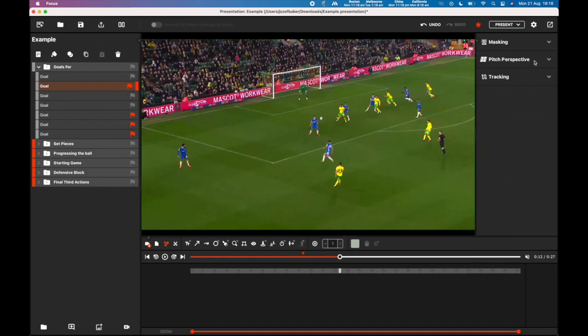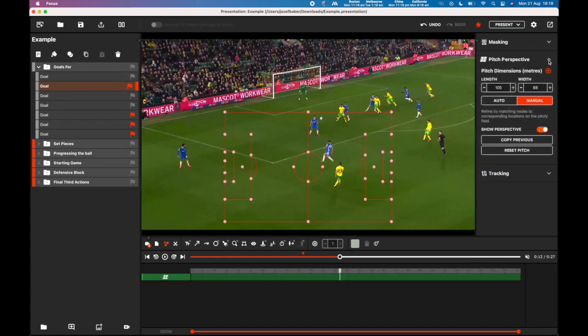The next thing you're going to want to do is apply the pitch perspective. Maximize this menu. On the right hand side here, you have the ability to toggle between different sports. And again, you can apply this manually or automatically. To apply this automatically, just press auto and then press run. To do this manually, select manual and then move these nodes to the corresponding position on the video. You may need to do this with maybe 4 or 5 points before the system automatically detects the rest of the markers. When you're happy, just minimize.